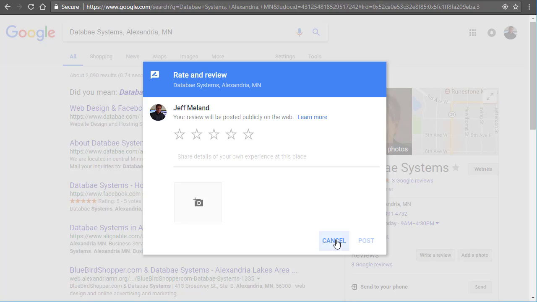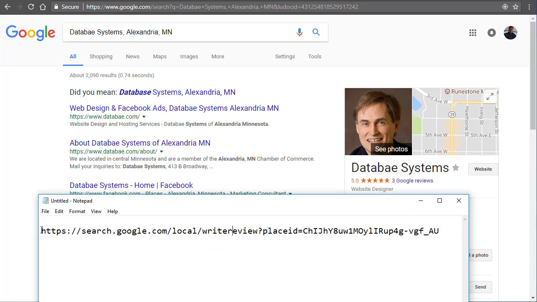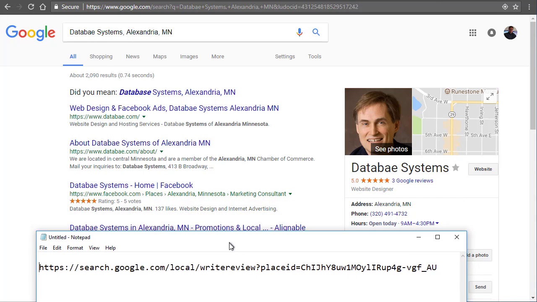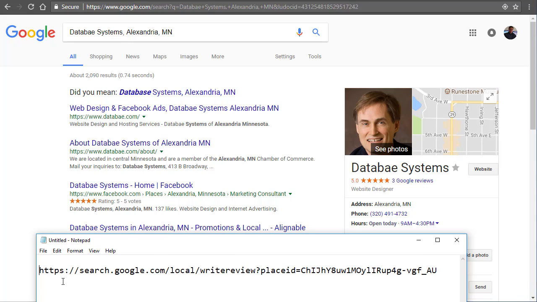It's really easy for them to do. And you can send this link in an email, or you can put it on your website behind a button so people can just click the button and it'll bring them right there, and they'll be able to do a review. Now, a little tip: don't send this to unhappy customers. Only send it to customers that you're confident you'll get a good review from, because then you'll get better reviews. You don't want 1-star reviews, you want 5-star reviews. So always send it to your happy customers.